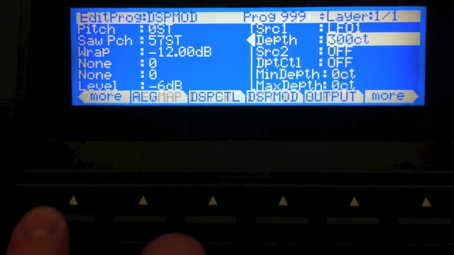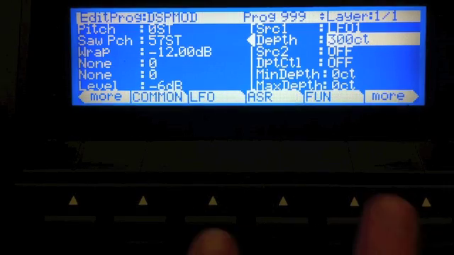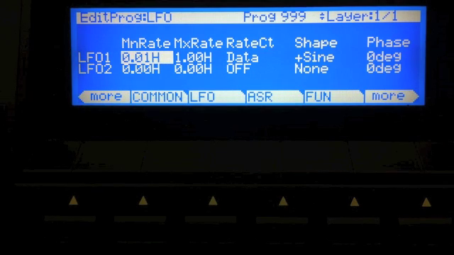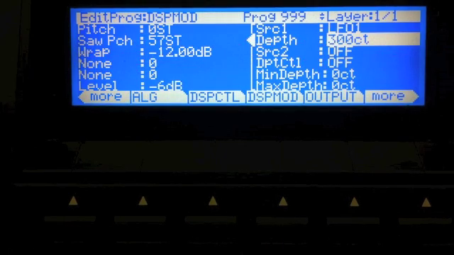And even with the slowest LFO, you know, we're going at 0.01 hertz, which is extremely slow because I have slider A all the way down. You still get these sorts of crazy jumps in the sound.